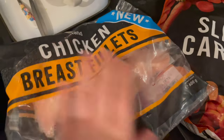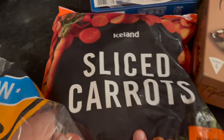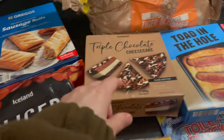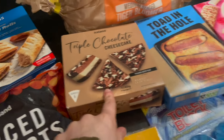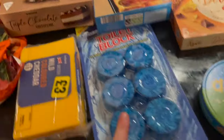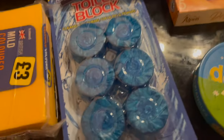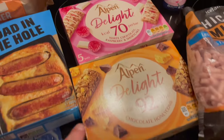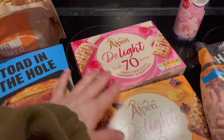So we've just done a food shop. Normally we shop at random places like Morrison's or Tesco's or Lidl, but this time we decided to try something new and we shopped at Iceland. So I'm going to show you what we got. We got these frozen chicken breast fillets, sliced carrots, sausage rolls, specifically Greg's, a tiger bread roll, a frozen chocolate cheesecake. Jamie got some cheese, some toilet blocks. It was only like £1 something and you get 6 toilet blocks that you put in the back of the cistern. Then I got these cheese triangles, these 2 sets of cereal bars to take to work.